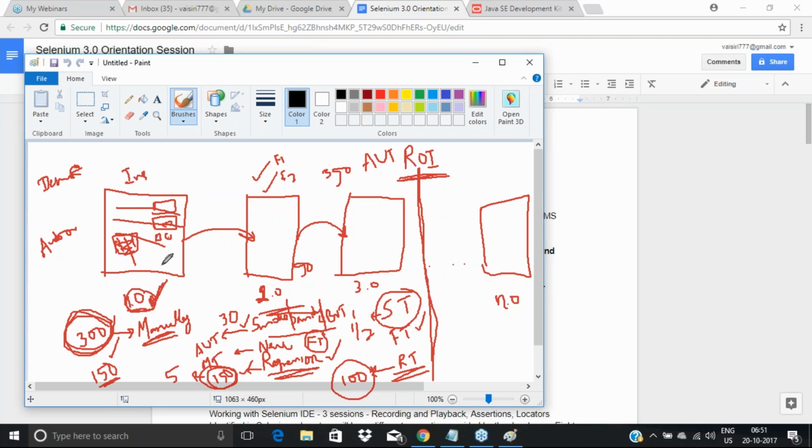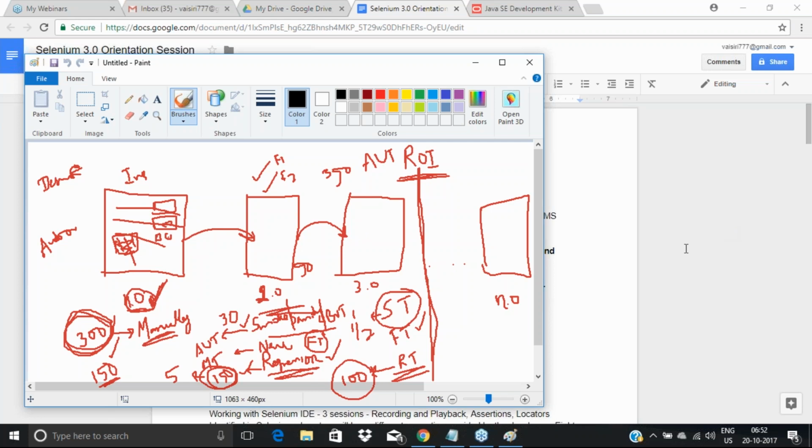So we can go ahead because it's easy and it's free and it can be automated. So that's how the decision about the tool, and the decision about whether we should go for automation or not, will be made. So if anybody has any questions, I'll just give a quick 2 minutes pause. If you have any questions, let me know. Otherwise, I'll continue to talk about what we're going to do in Selenium.